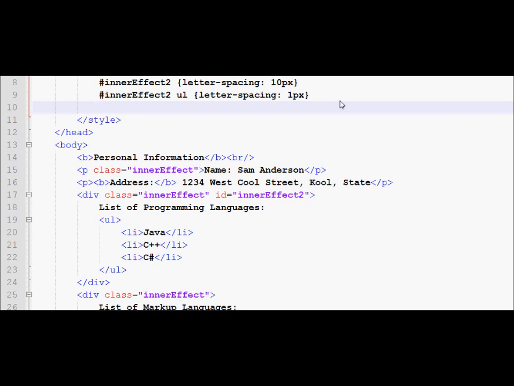So UL by default is supposed to give you a list style of bullets, which is an unordered list. And by default, OL is supposed to give you a list of items in an ordered fashion. However, you can always change those default properties using CSS, and let's demonstrate and learn about that in this tutorial.